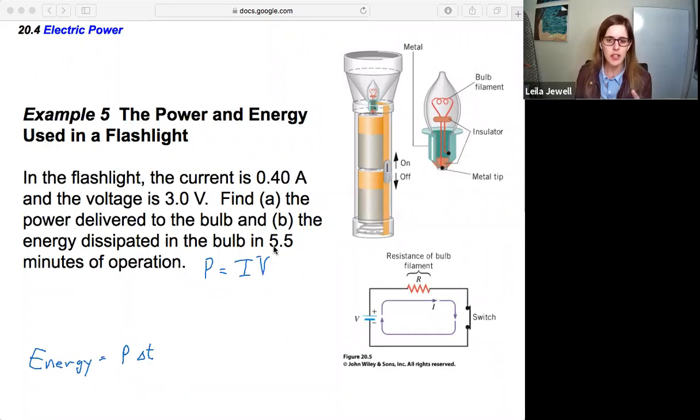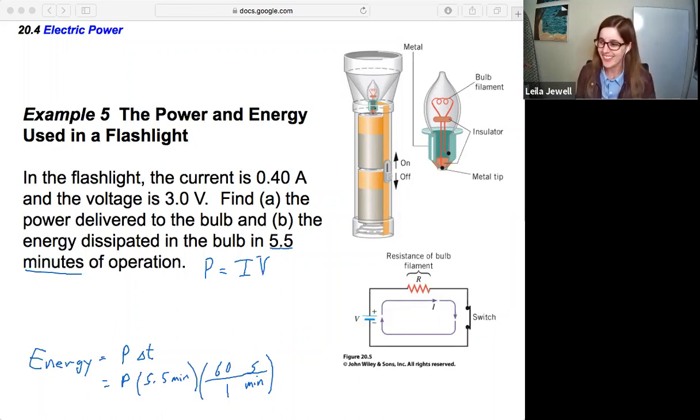What's the time here? The time is 5.5 minutes. Now, are minutes our SI unit of time? Not quite. So when we plug in for that time, we're going to need to make sure to convert those minutes into seconds. So 5.5 minutes times the conversion. Remember, we want to cancel the minutes and end up with seconds. So I'm going to put seconds in the numerator and minutes in the denominator. And then we can look and say, okay, I know there's 60 on one of these and 1 on the other. That's right, there's 60 seconds in 1 minute. And that should allow us to calculate it.